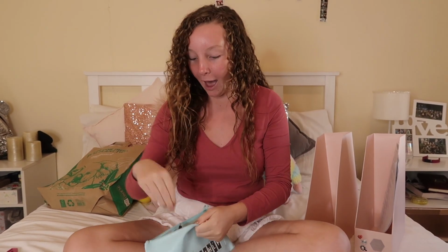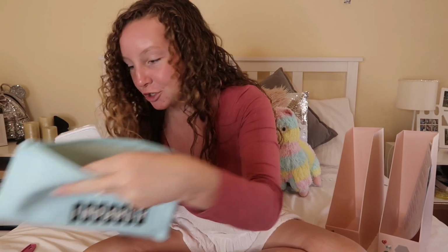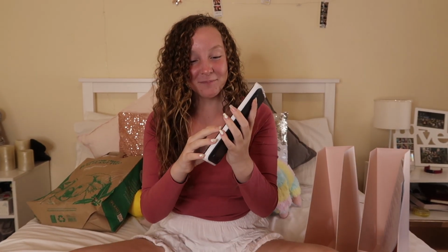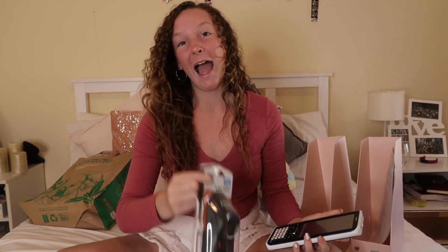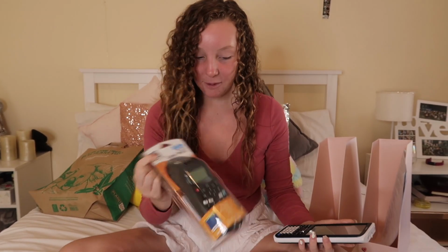And then I've also got this other pencil case because we had to buy this really expensive $300 calculator for math this year. It's a really fancy one. It comes with chargers and batteries and a stylus, kind of looks like a mini iPad. So I've got to label that because obviously it's quite expensive and I don't want it to get stolen. So I bought a label maker just from Kmart and it was on special, so I thought that I would get one of these. So I'm going to open that up and start labeling.